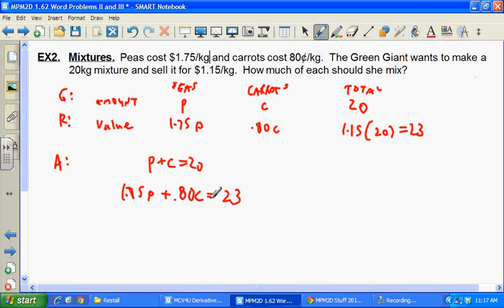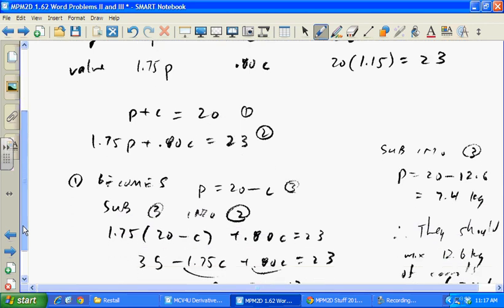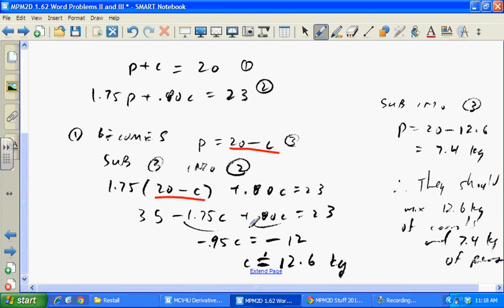And again, if you want to multiply by 100 to get rid of the fractions, you can do that. If you're willing to deal with the decimals, you can. I'm going to stop there. Once it's set up, this is just a routine old system of equations to solve. And again, in the note, I do have my full solution that you can print off or check and see. Notice what I did is I changed equation 1 into substitution, then I substituted, and it was all good. Actually, this one didn't work out perfectly. It was a decimal, but that's okay to have decimals of kilograms of peas and carrots.